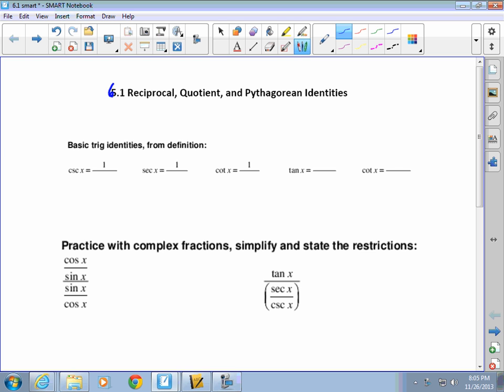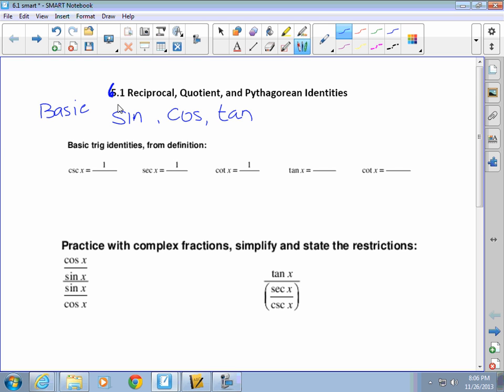So first of all, let's start with our basic trig identities. We know we have sine, cos, and tangent. Those are our basic identities. Then we dealt with our reciprocal identities. And the reciprocal identities, if you remember from last time, those were cosecant, secant, and cotangent. Sorry, not tangent, I'm doing something else with that.